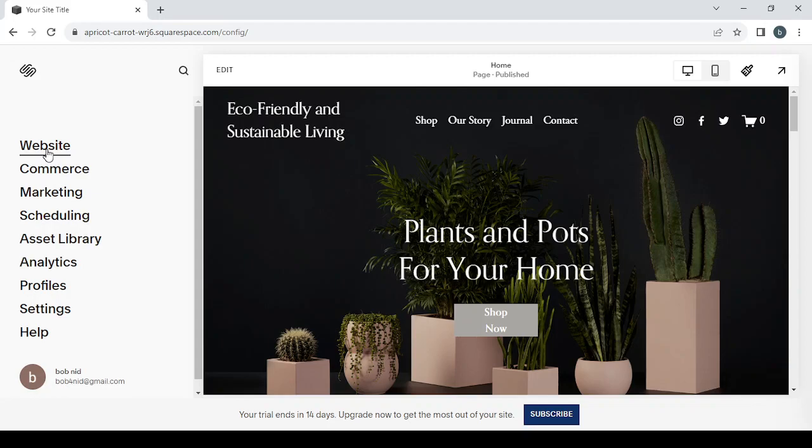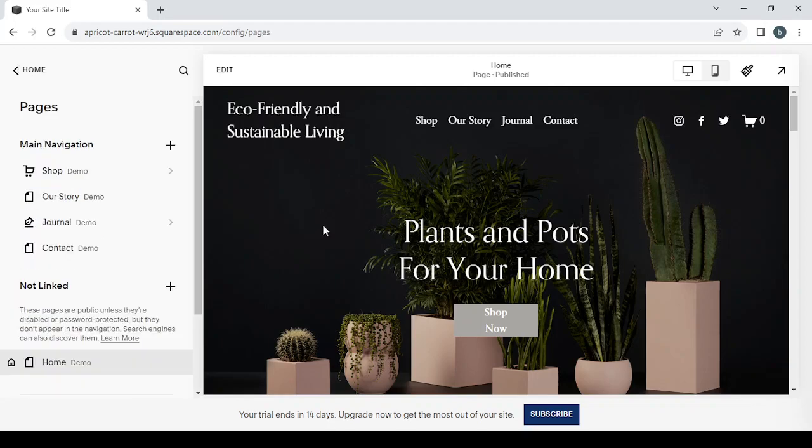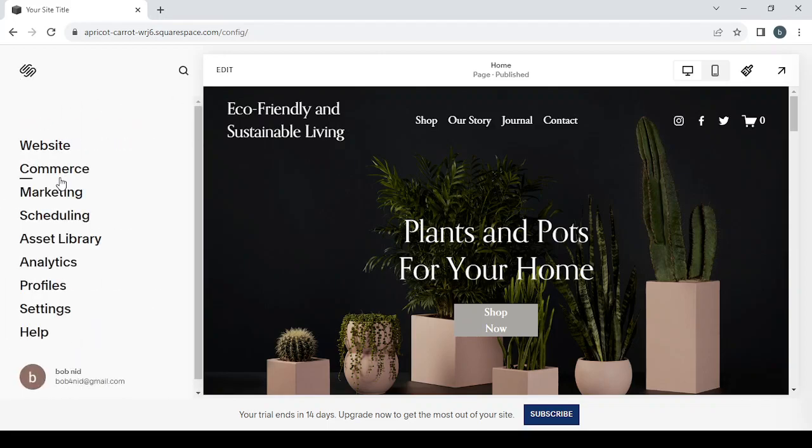So let's start with website. It's where you can add pages or change the pages that you already have. You can delete the pages that you have or adjust the pages that exist already or create new ones.